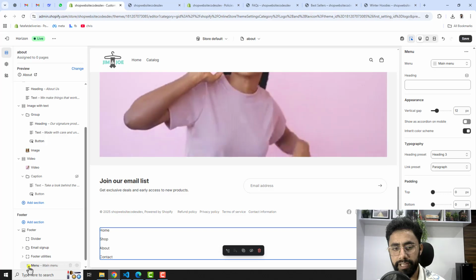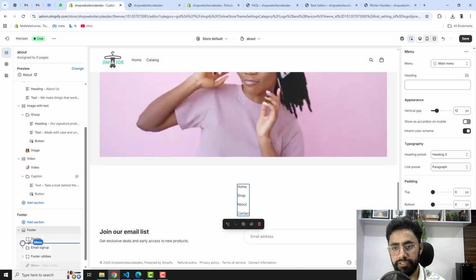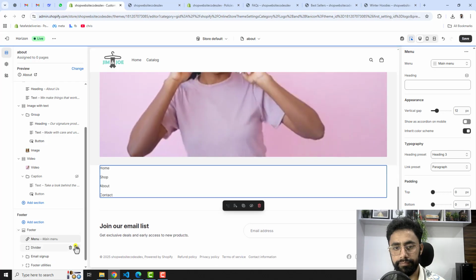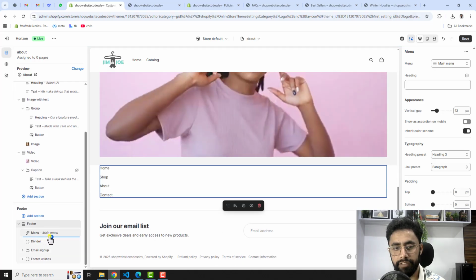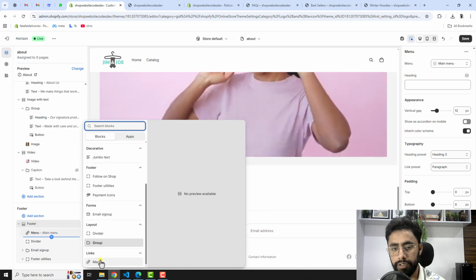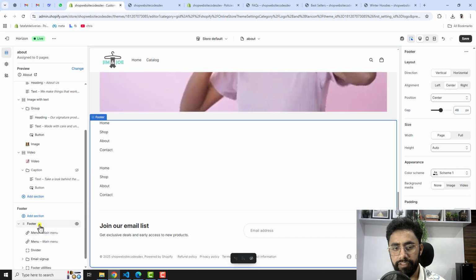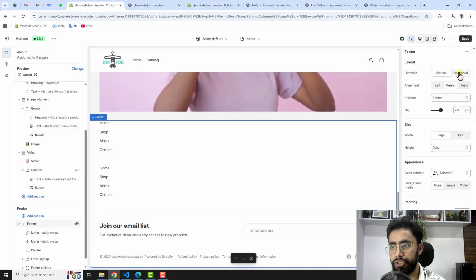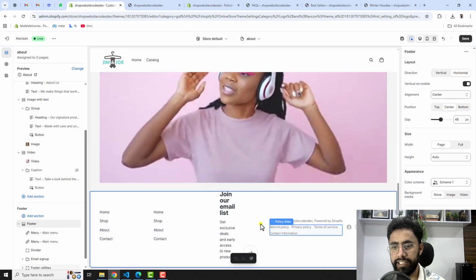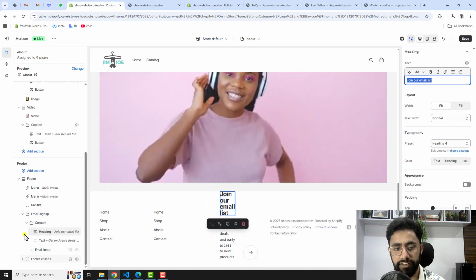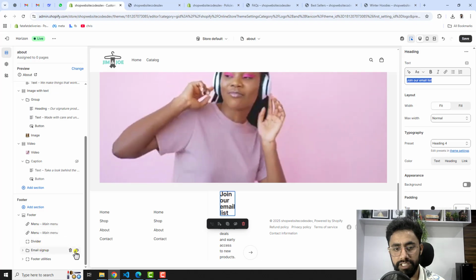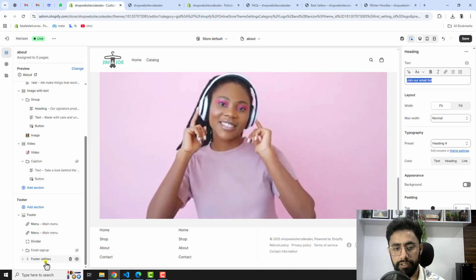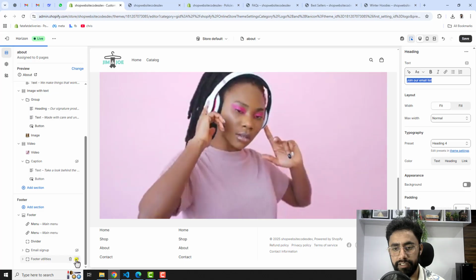So you can see that this menu is added right here, which we are interested to put on the top. And then we have to add one more menu. When you are clicking on footer, you can see that we have vertical settings. So you should click on horizontal. And then after, we don't need this kind of stuff here for now. So let me remove this email sign up here, and then also the footer utilities from here.